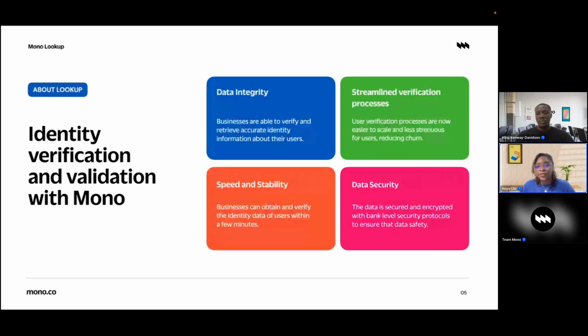Also, the data is retrieved with speed and it is stable, because the data is retrieved via API, so you are able to get this information within a matter of minutes. And of course, we use bank level security protocols and encryption, so you are sure that the data that you are getting is safe without a data breach for your users.